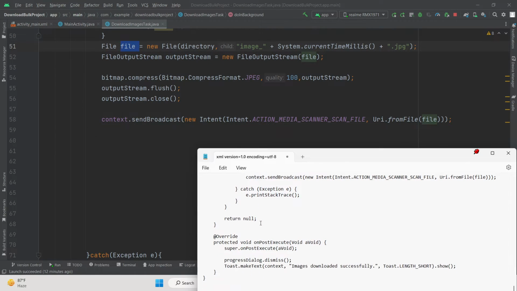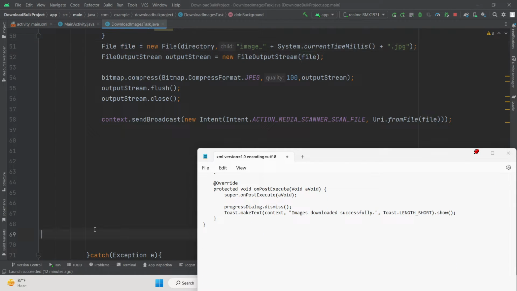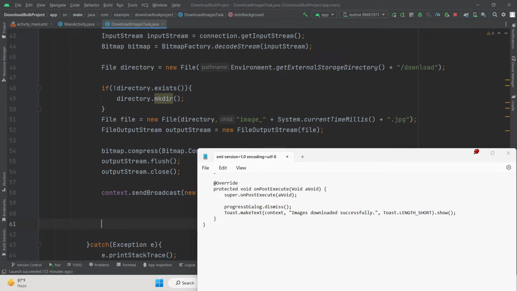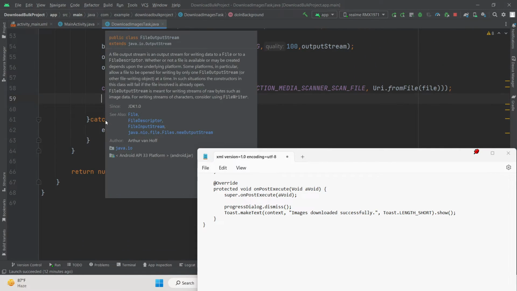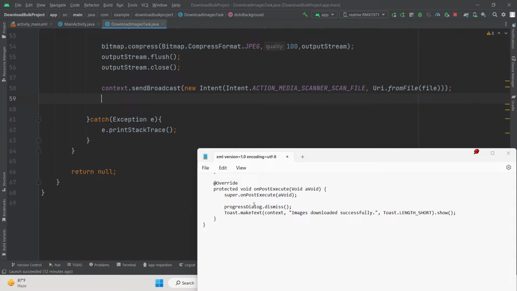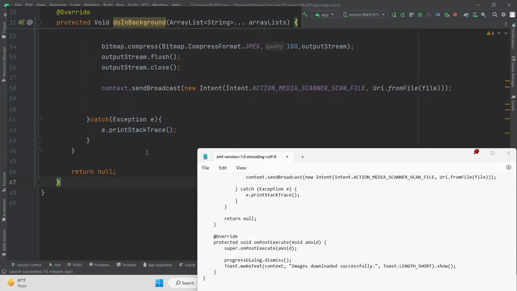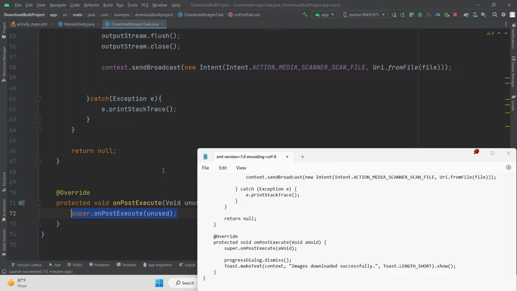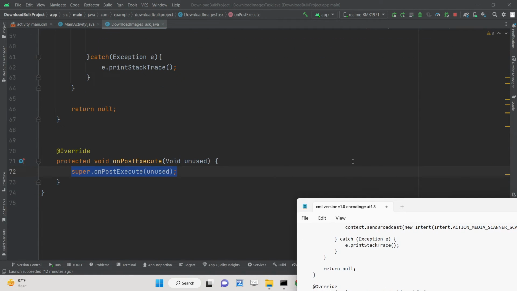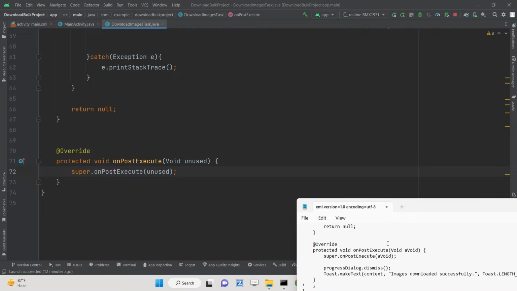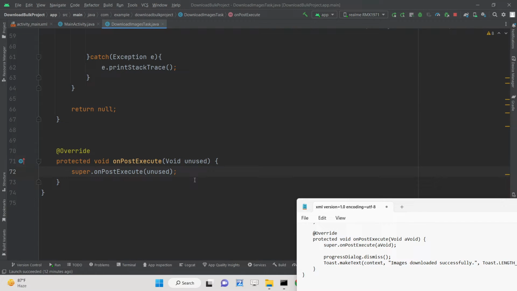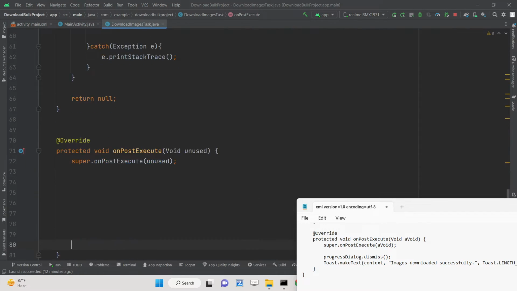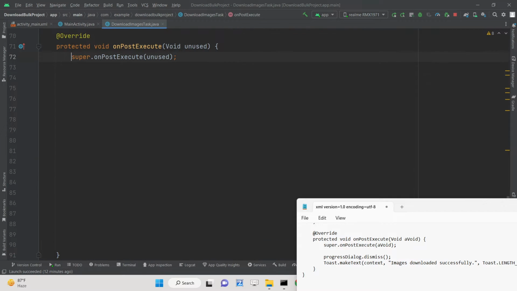You will see that. So after that, it will download the file, and now we can show a simple message on the screen. So whenever your files are downloaded, it also contains a second method, which is for when the process is over, called onPostExecute. Whenever you are done downloading your files, inside this we can show a simple message.